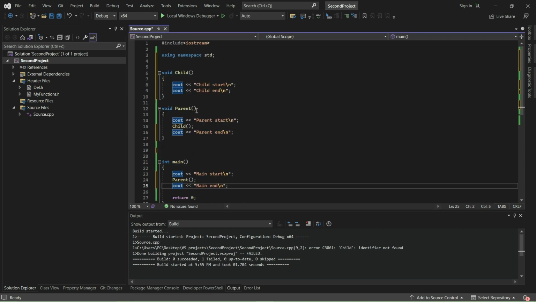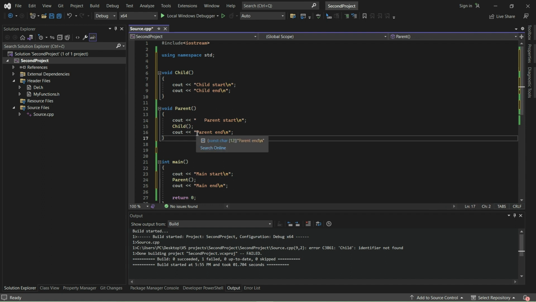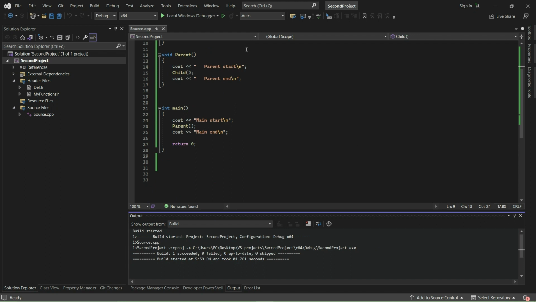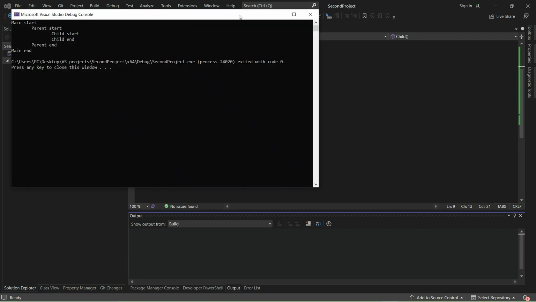And now I'm going to add one tab to text inside parent function and two tabs inside child function to make it more clearer. And let's now run this code and see what will happen.